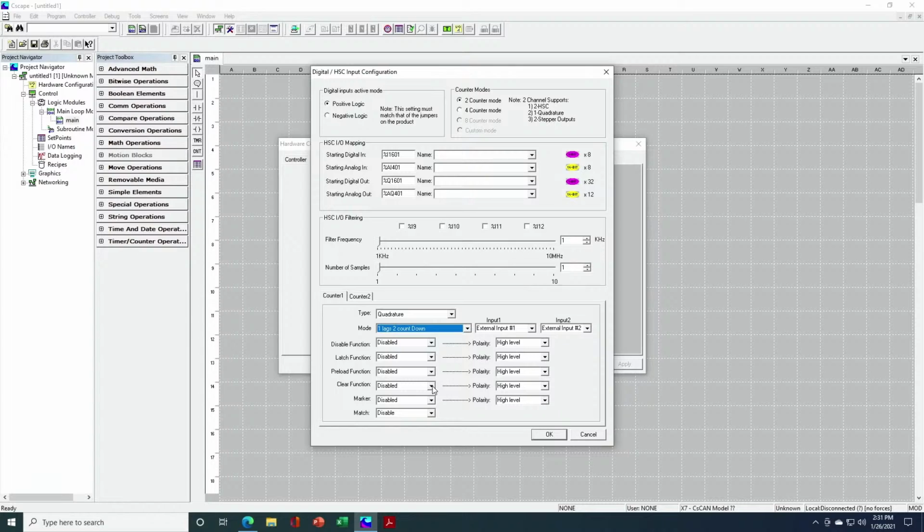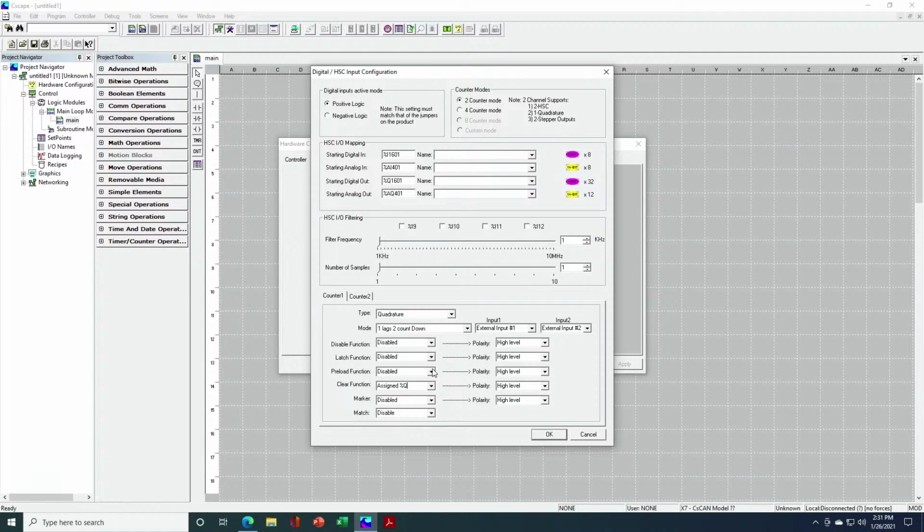So in that scenario, you at least are going to want to configure an assigned I/O output, that's basically an internal bit, to perform the clear function for you. And it just makes logical sense that when that %Q bit goes high or on, that's when you're going to do your clear.